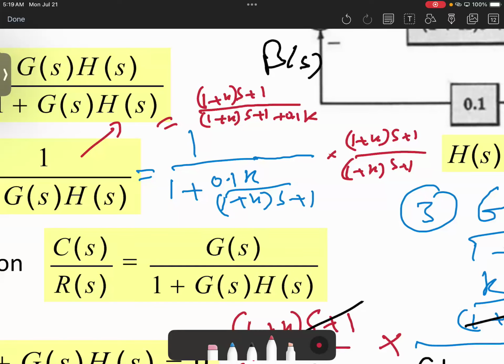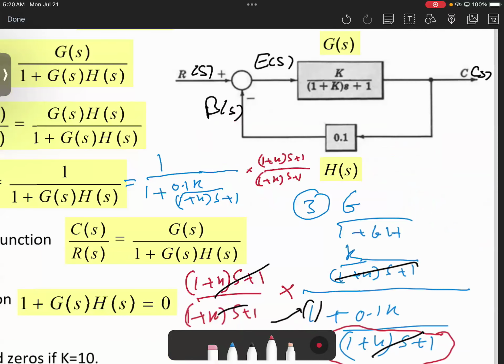You need to know this math. How to do the simplification is a must. When you look at this, what's the type of this function? Is it strictly proper, biproper, improper? What do you think? Biproper, because the numerator is first order and the denominator is first order. How about the rank, or the type of this? First order, exactly. That's great.